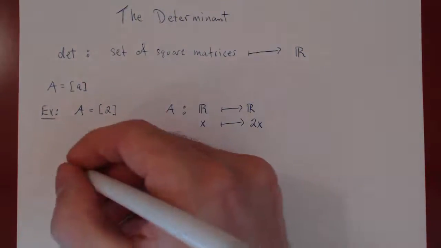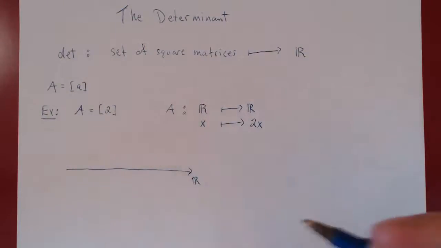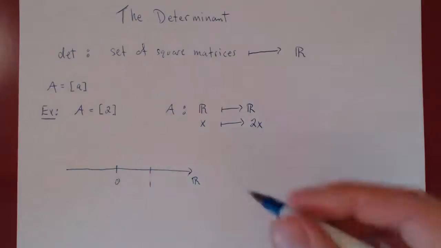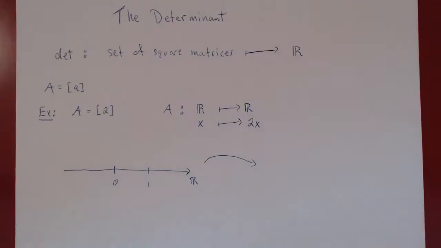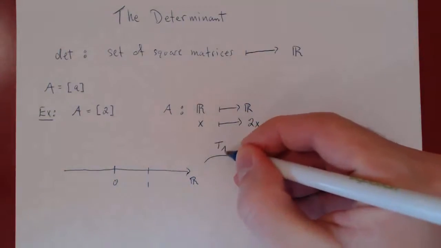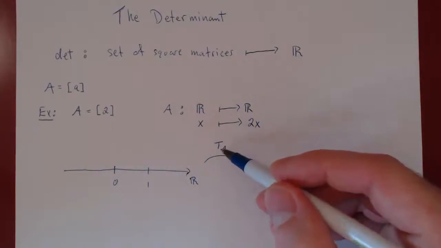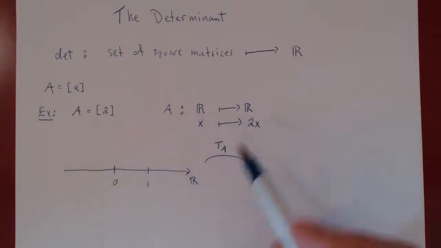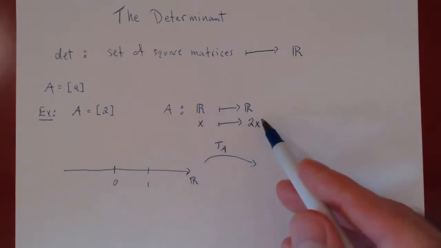Well, consider the real line, and consider part of it, the interval from 0 to 1. The length is 1, and now a usual notation for matrices, instead of using f for function, we'll use uppercase T for transformation. But a transformation is the same as a function, so we write T of A, the function attached to the matrix A given by multiplication. And well, what's the action? We multiply every real number x by 2.